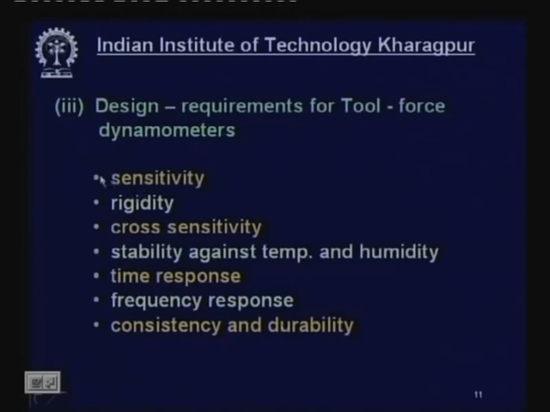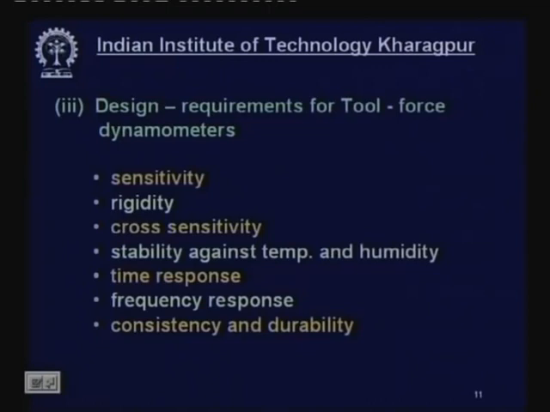What are those? Sensitivity. The sensitivity should be high, so that the signal that will be produced ultimately should be readable, should be substantial in amount, so that it can be read or recorded. But if this signal is very weak, then it cannot be measured. This is called sensitivity. Then on the other hand, rigidity.